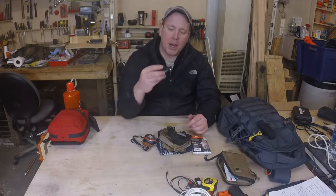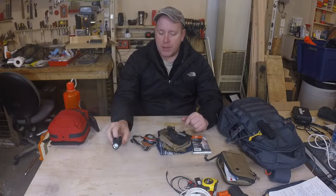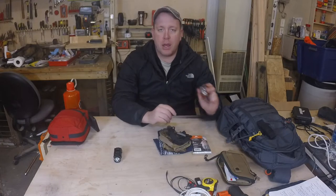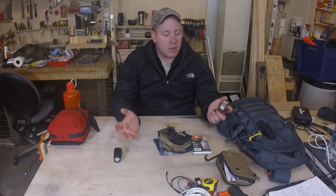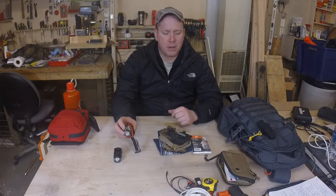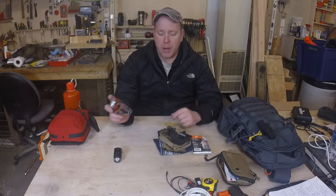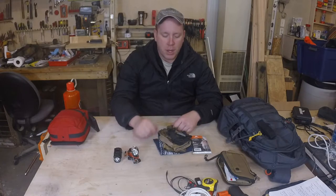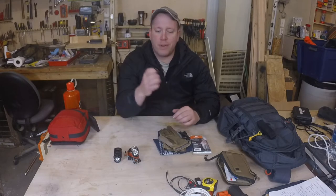I have my pistol-mounted light that I keep in there, and I have an extra set of batteries for this in there. I also keep a headlamp in my bag — I like being able to do things hands-free in the dark. I don't keep spare batteries for the headlamp yet, which is another reason I need to get some more of those battery carriers. I'll get some AAA batteries and carry those. I keep some 550 cord — it's versatile enough and I use it quite a bit, so I kept with that.